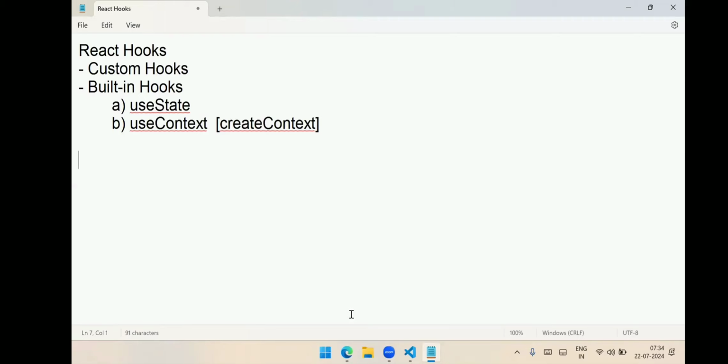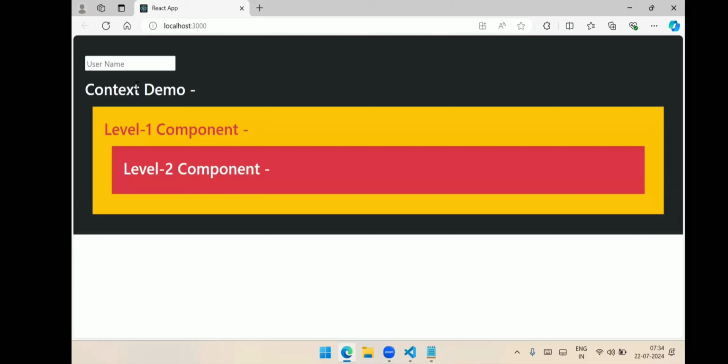So I explained how the process works, how data is transported from one component to another. In interviews, these questions are asked in different ways. What is state? What is context? We know that. Sometimes they ask what is local memory? What is context memory? So for components, they will ask. And sometimes they ask how to transport data from one component to another.